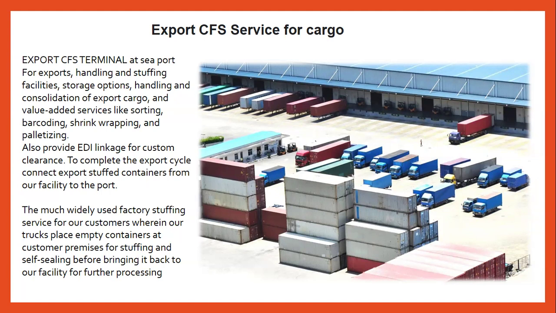palletize this bike. How to palletize? This bike needs to be packed in a wooden box, and this wooden box can be stuffed in the container. So this facility is also provided by this CFS. And they provide the EDI linkage with the customs for clearance. When the process is going on at this CFS, the exporter provides the commercial packing list. Through this EDI, the system will process this information to the customs. So this linkage is by EDI.